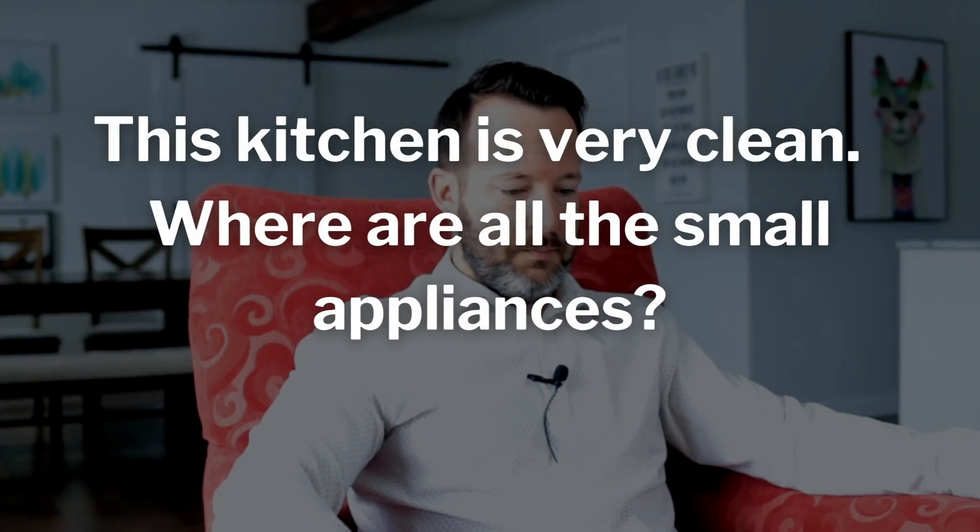This kitchen is very clean — where are all the small appliances? Nobody wants a cluttered kitchen, and it just irks me when you see kitchens with everything jammed everywhere — it's an indication that there's not enough storage, and because of that, not enough prep area. However, that doesn't mean there can't be some things on your countertop, like small appliances you use every single day. I thought it would be in the client's best interest to take everything they used and hide it away in a cabinet somewhere.